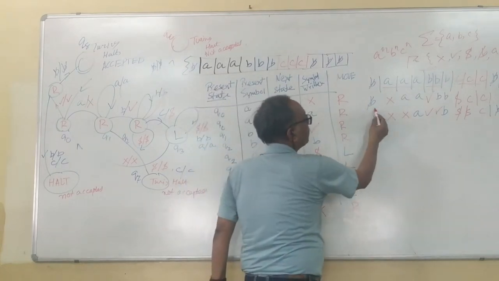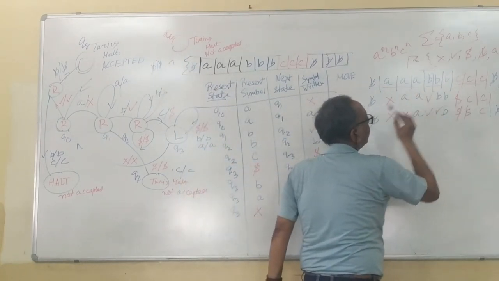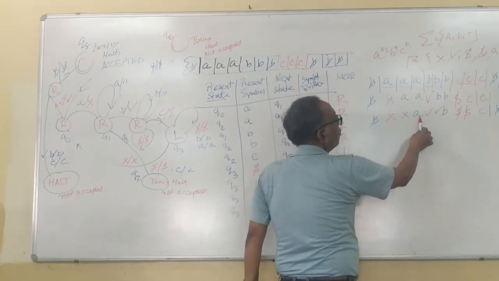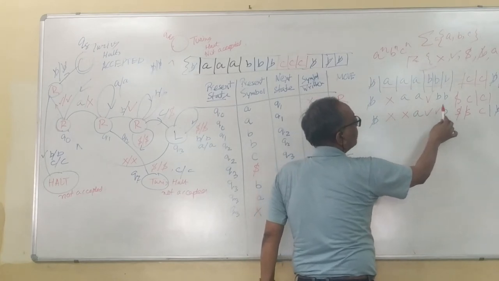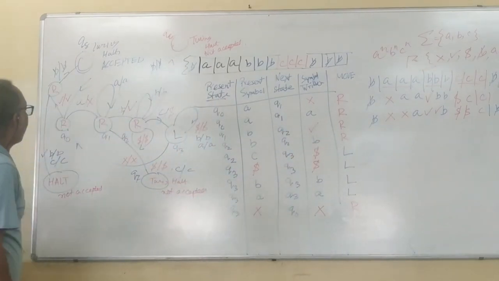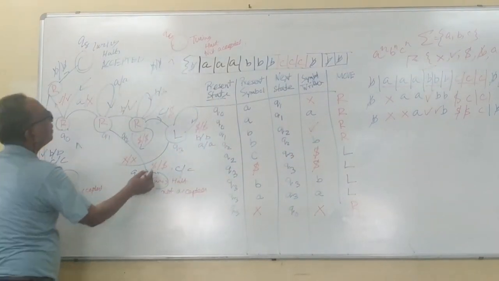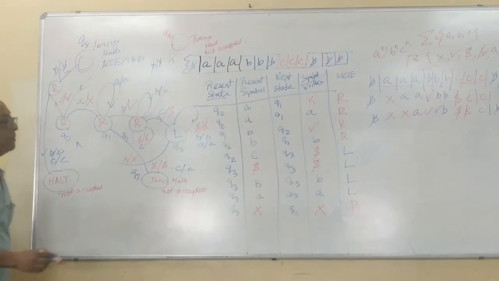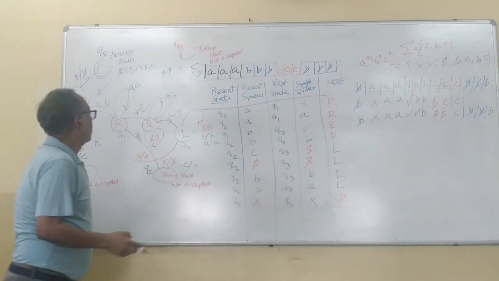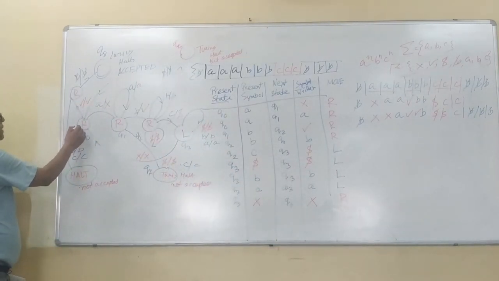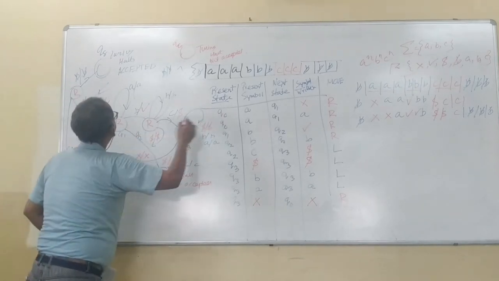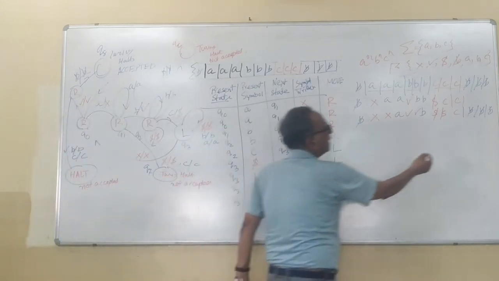Here, at the first, if they cross this one with tick and dollar, another A is to match with another B. But if there are more A's or more B's or more C's not matched, it will ultimately end up here, here, or here. But if it matches, say in this case, what will happen? It will come back to here by this, then all are matched. That means we are at the end here.